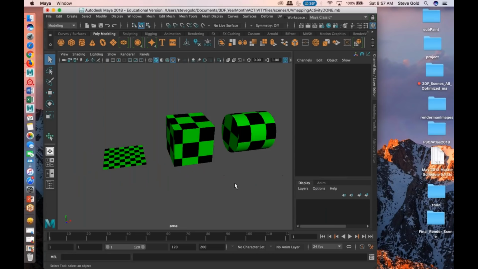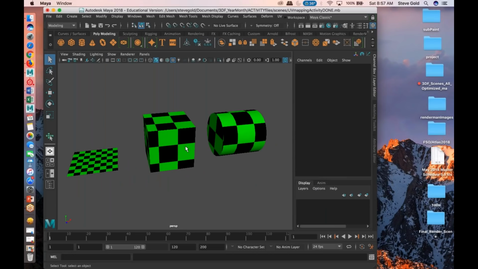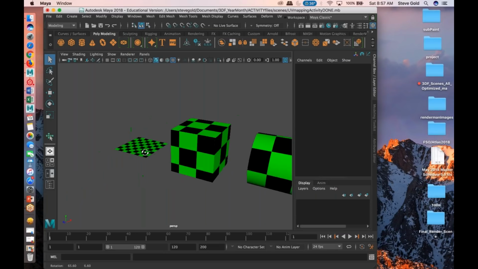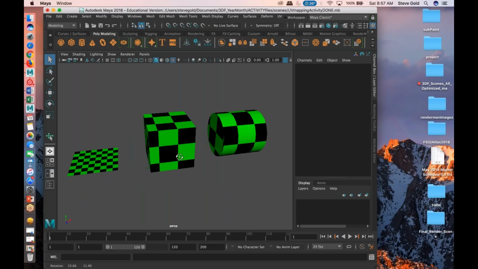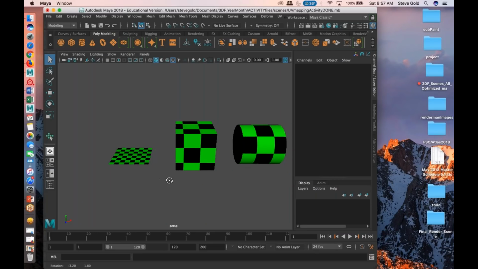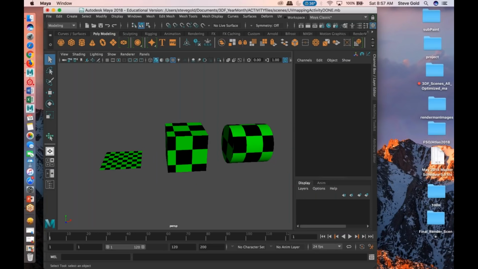And again, don't worry if the squares are different sizes on different objects. That's totally fine. The squares should be the same size on the same object. That's the most important thing. That means all the proportions are correct. So in terms of this process, the application of texture, what is super handy is we've actually done most of this stuff already several times. So this should be a bit of a rehash for you.